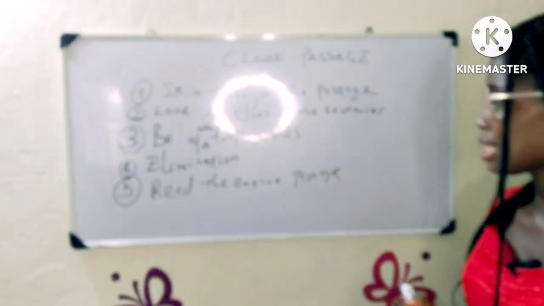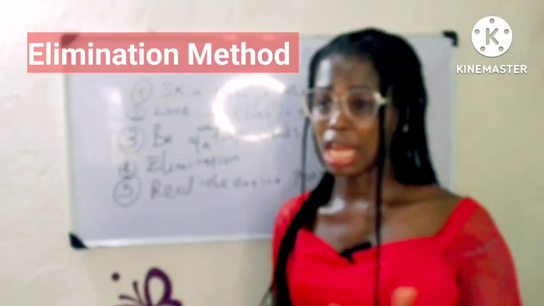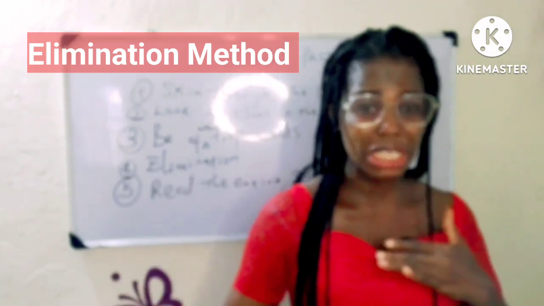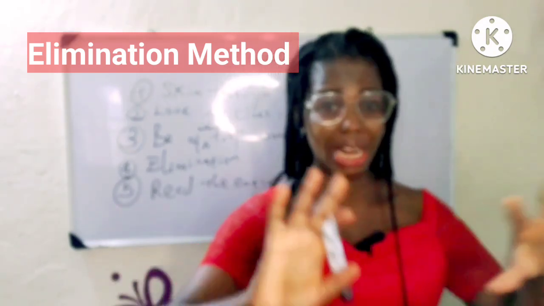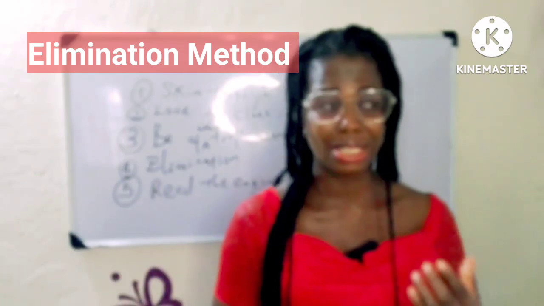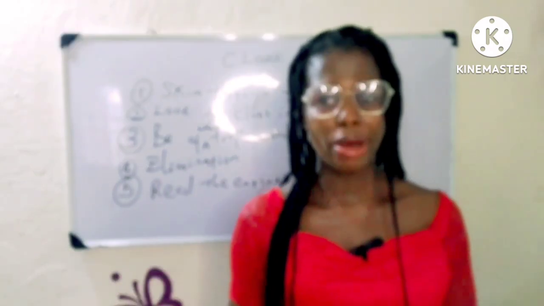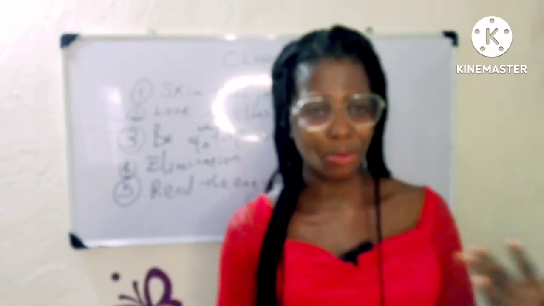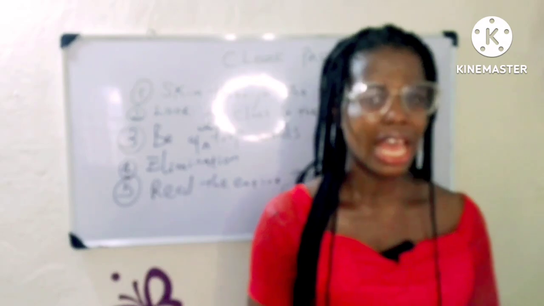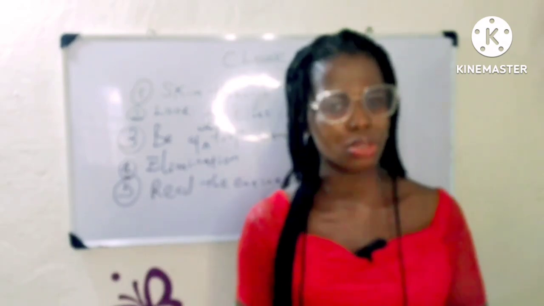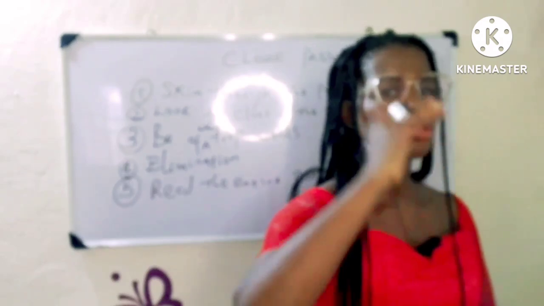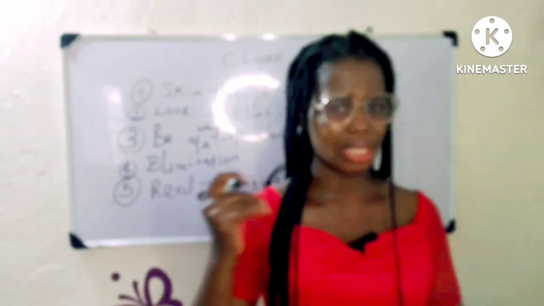Now the next thing is to use elimination method. Now I've taught you how you can identify clues. Look at the words before, words after. You can read around the sentence. Now if you're still confused after we looked at the words after, words before, and all of that, look for common collocations, look for common phrases, and you're still confused about what should be in the gap, you can move a little further. Read 2 sentences before and 2 sentences after.